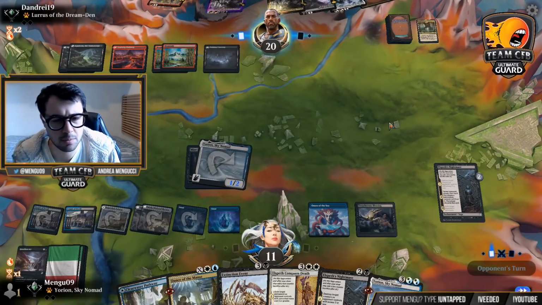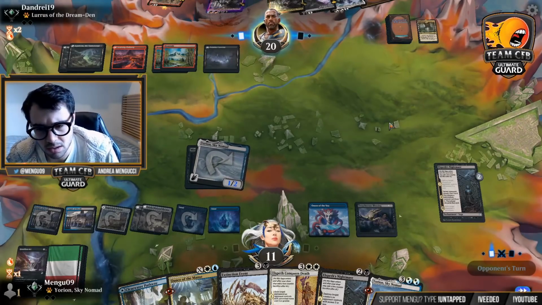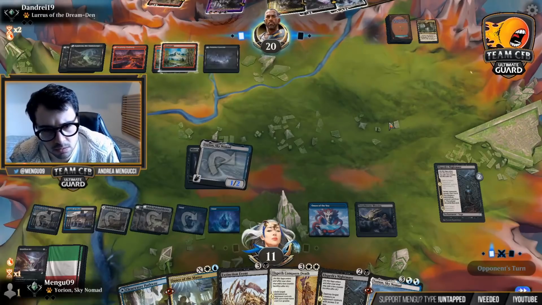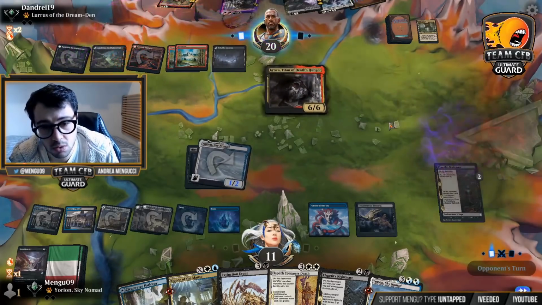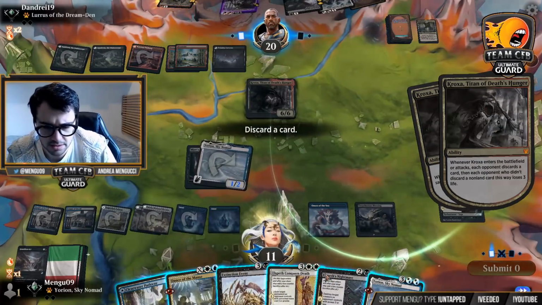Now, if they draw a Fable Passage, or basically any way to put a card in their graveyard, they're able to replay Croxa. Oh, they had it in hand actually. I made a mistake probably. They just had a Croxa in hand. I didn't think about it.